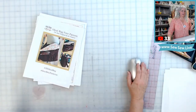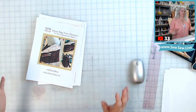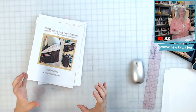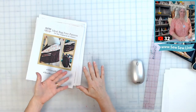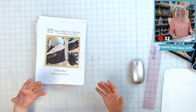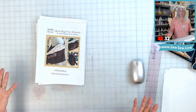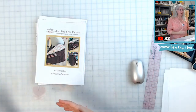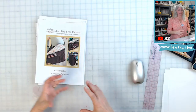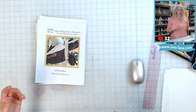In my opinion, if you are ahead of me and you've already cut this out, the thing to do is to at least pay attention at the beginning of the video on how I stack it. Because with bags that are kind of ambitious, with a lot of pattern pieces, you're just like, oh my God, these are all some version of a rectangle or a square. And then some are in outer fabric and some are in lining. The best thing to do is to group things together the way they go. And if you haven't made this bag before, how are you gonna know that?